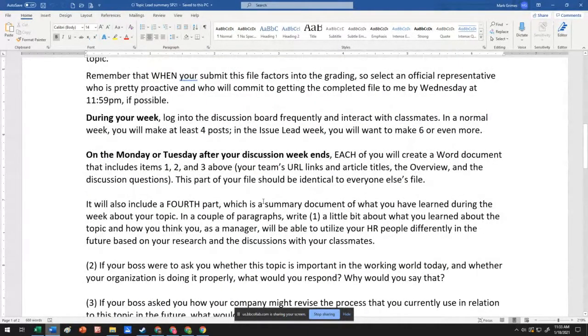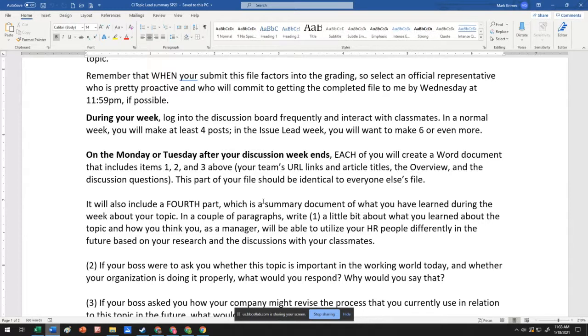First thing Sunday morning, you need to go into your discussion board and create a post that says, I'm on the leadership team this week and I'm looking forward to your input, and submit. The way that the discussion boards are set up is that you can't read anything until you've made a post. But I don't want you making a post about one of your questions. You want them to share their ideas and you respond to them. So you just create a post that says, I'm on the leadership team this week. Looking forward to it.